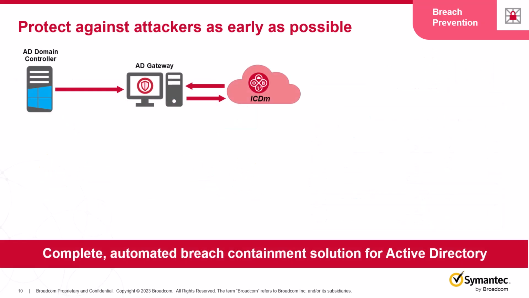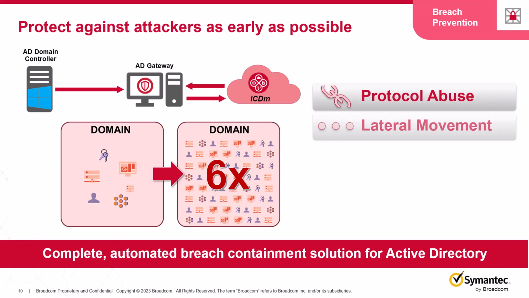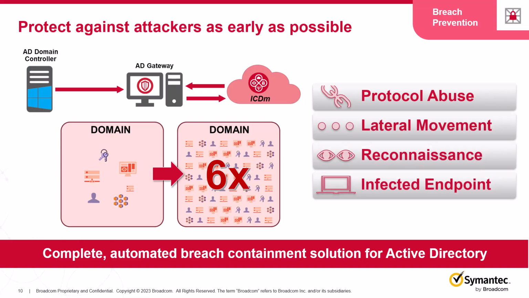Active Directory security defends the primary attack surface for lateral movement and domain credential theft by controlling the attacker's perception of an organization's Active Directory resources from the endpoint using unlimited obfuscation. In other words, creating fake assets and credentials. This solution provides real-time detection that captures actual reconnaissance, lateral movement, and protocol abuse phases that are performed by an attacker on the endpoint. The net result is a complete automated breach containment solution for Active Directory.